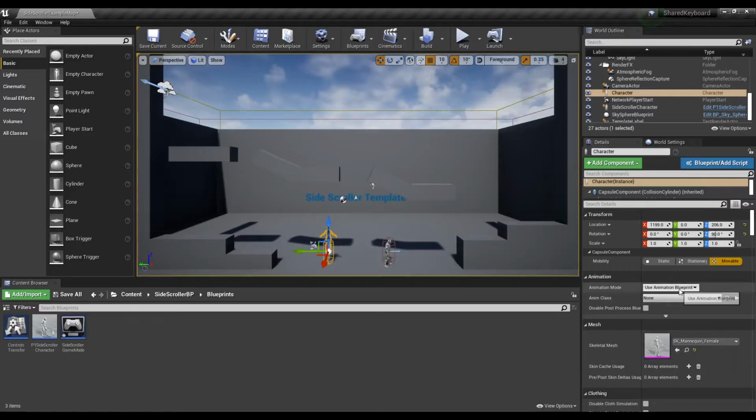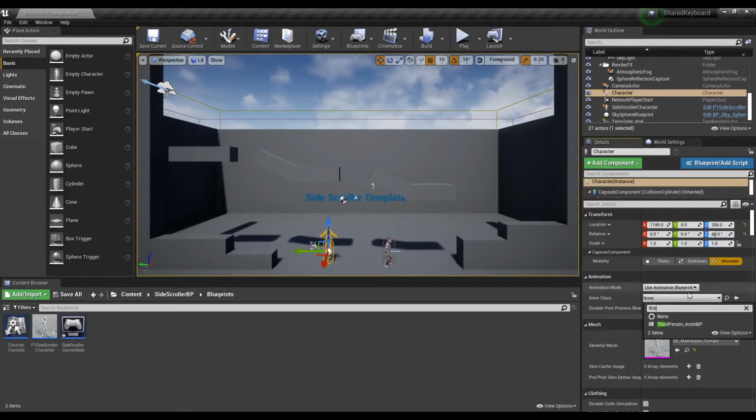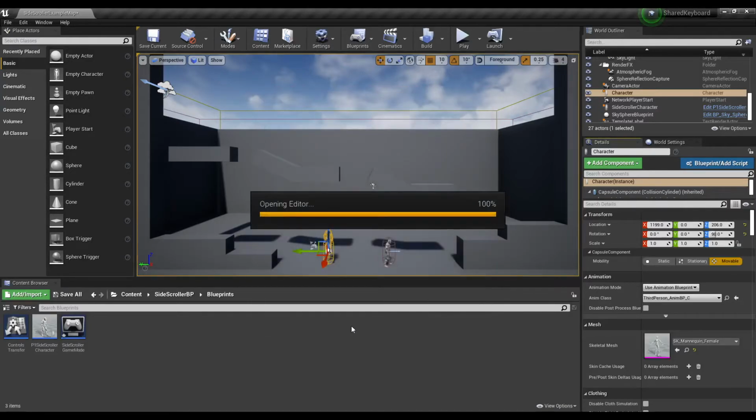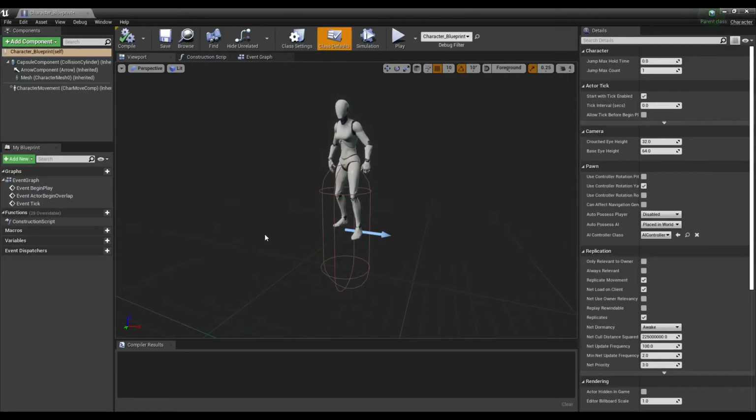We also want to change our animation class to use blueprint and to third person BP or animate BP. Cool. Now we want to add a blueprint, so we're just going to come up to the blueprint here and add one, create one from scratch essentially, and load that up.